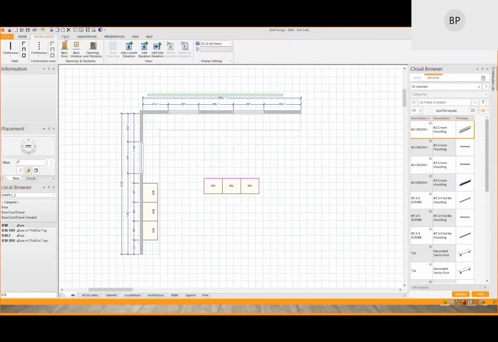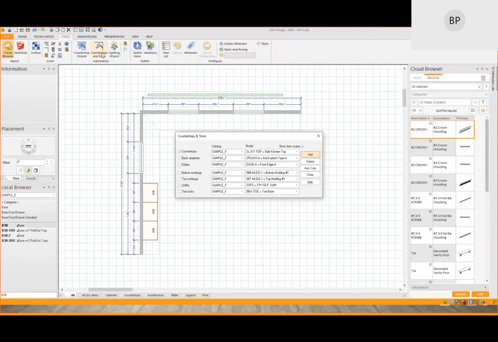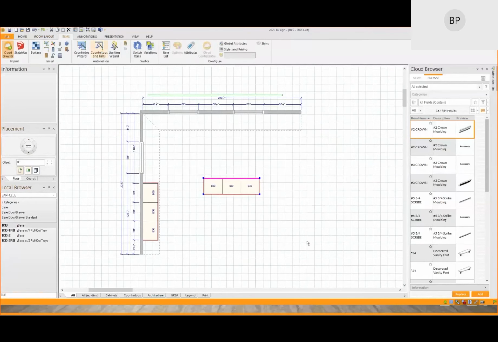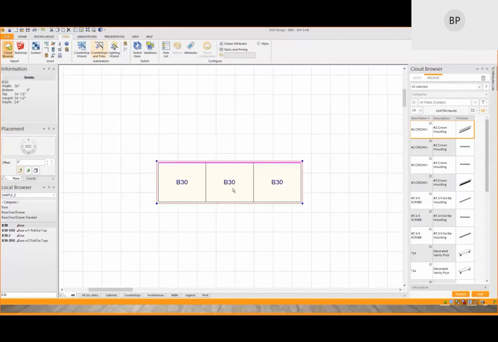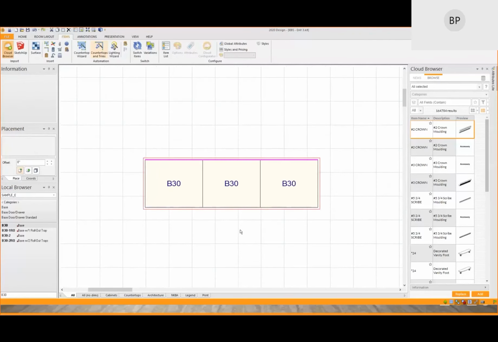Okay. So now I'll go to the items, countertops and trims, and I'll add some countertops. Perfect. Okay. So the first method of being able to apply a waterfall countertop is if you have a countertop catalog installed into your program, then most of them actually provide panels that will create that waterfall countertop. So in my case here, I'm going to head over to the Cambria catalog that I've installed. If I could find it. Here it is. Perfect. And I'll double click on panels. And let's bring one of those panels in.